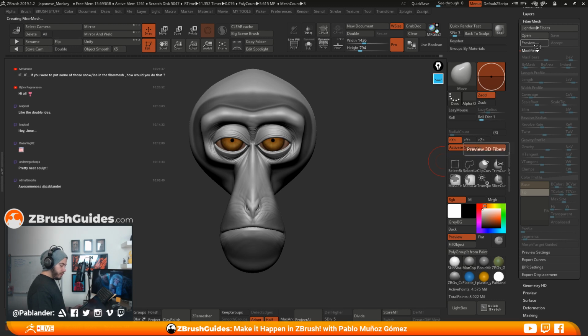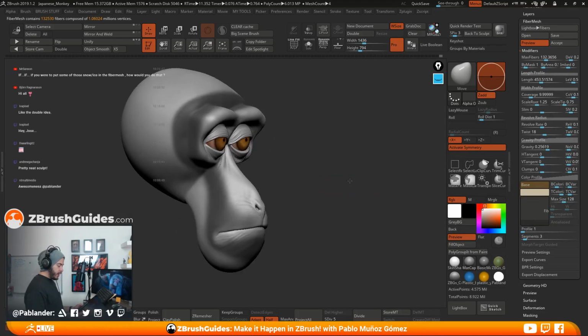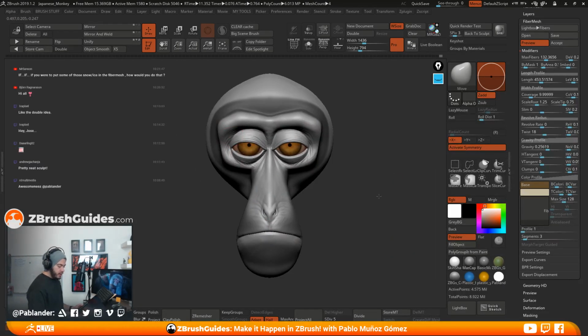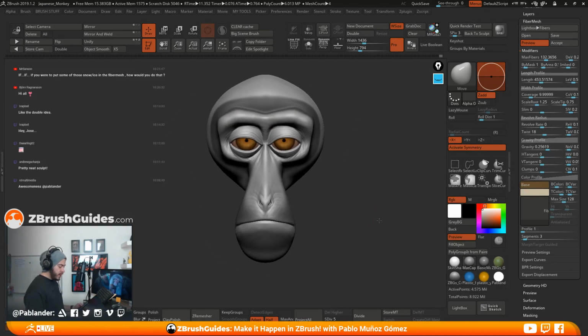And that's really important because it's basically going to create double the amount of fibers. Right, so if I click preview, ZBrush is going to grow or create these fibers from the points or from the mask that we created. So you see the fibers are kind of following the mask. The reason they don't look like the default type of fibers is because this is the same project from last stream, and we just changed the color here. So the base color and the tip color, that's why it looks a little bit different. I think we changed a few things here, but not too much. We're going to change that anyway.